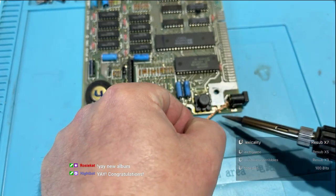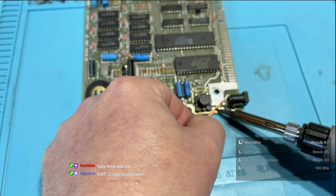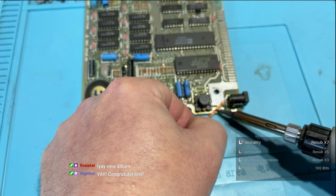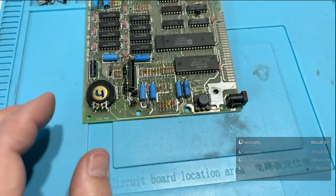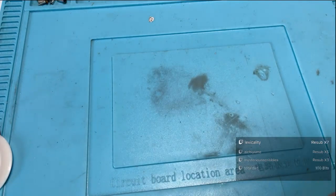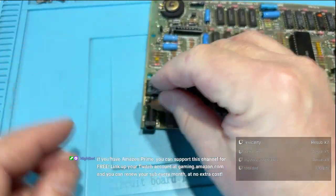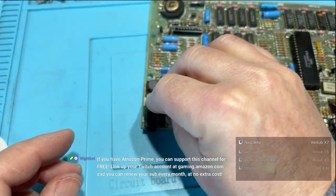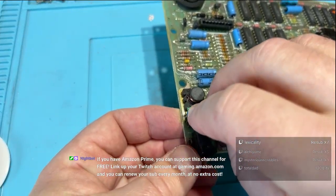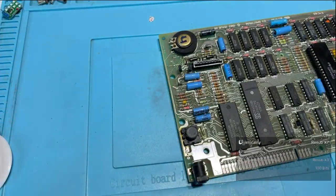Ooh, close up on the big pudgy hands. There we are. There we go. Let's have a little look at those. What do we think? Hold them up to the light so you can see. Not bad, not bad. Let's see if the new item fits in there. Oh, that's fiddly. Okay, still needs a little bit of cleaning.